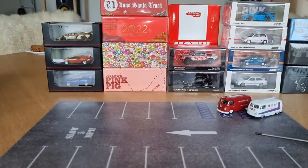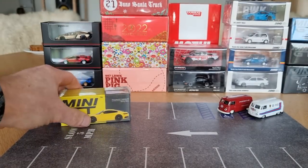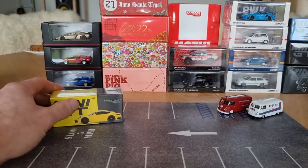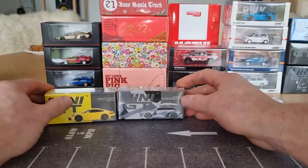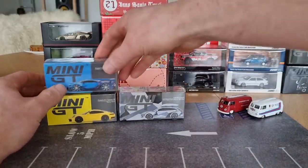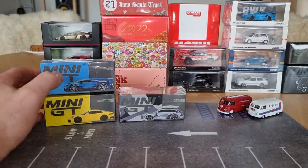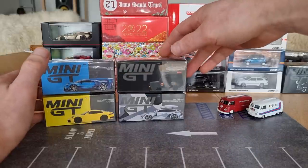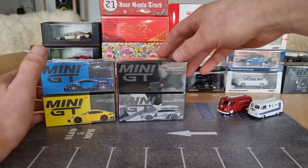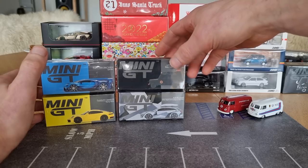Okay, then I'm going to continue with MiniGT. I've got the yellow Porsche. I've got the Audi with the ski box. I've got the Bugatti Vision Gran Turismo. I've got this Land Rover Defender 110. Nigeria, Indonesia.